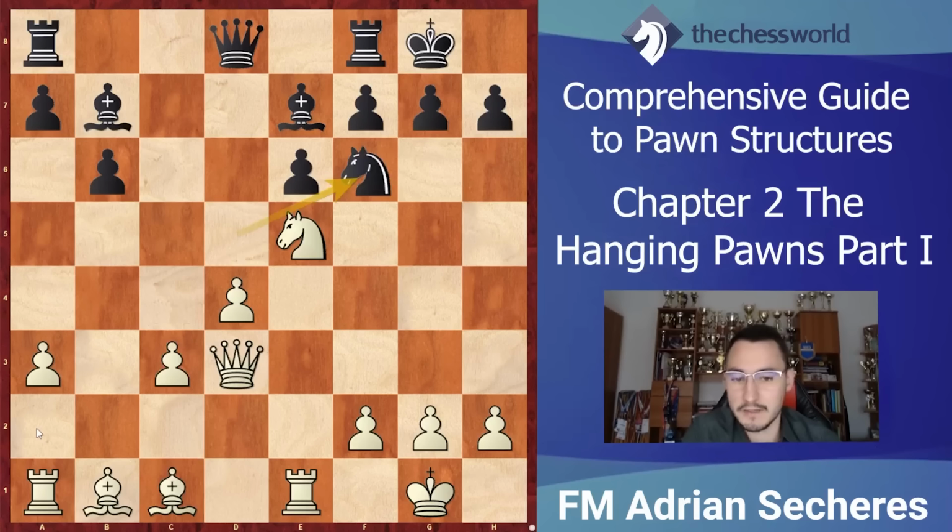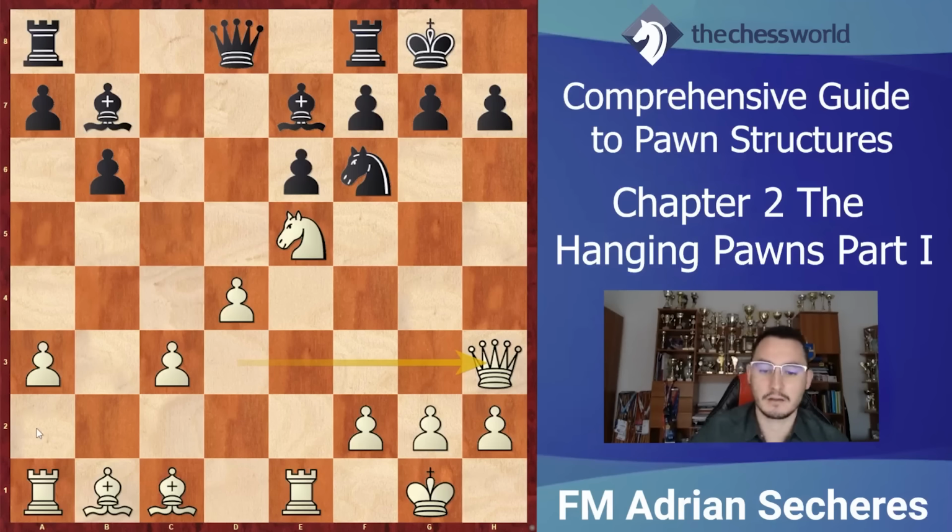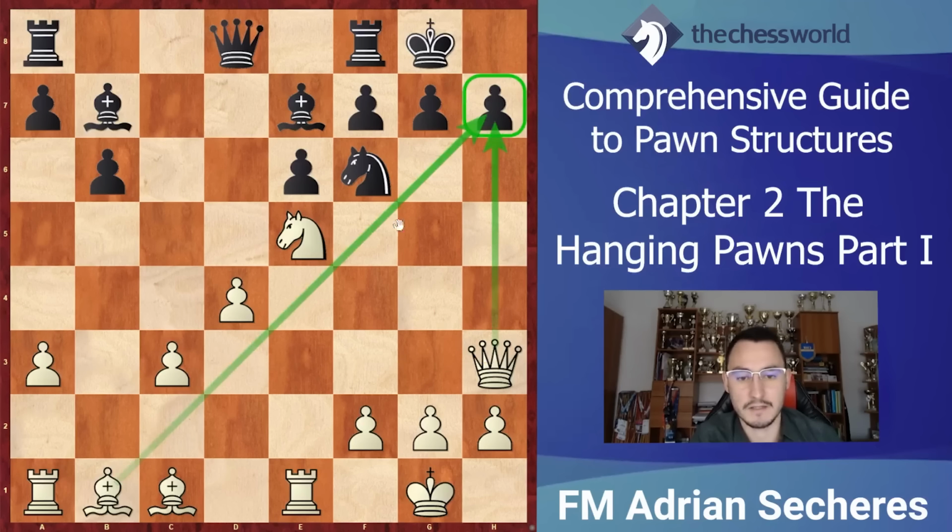So he chose to play knight f6, and now white went for the move queen to h3. As we said in the beginning, this is one of the ideas that white has. He can maneuver the queen from d3 to h3 to keep supporting c3 as well as attacking h7.